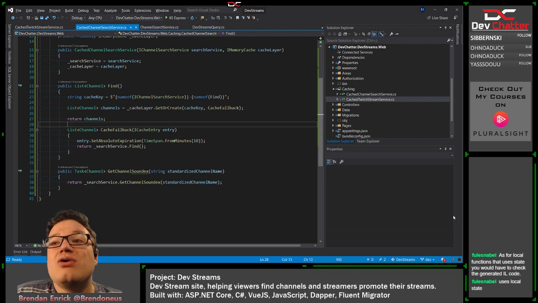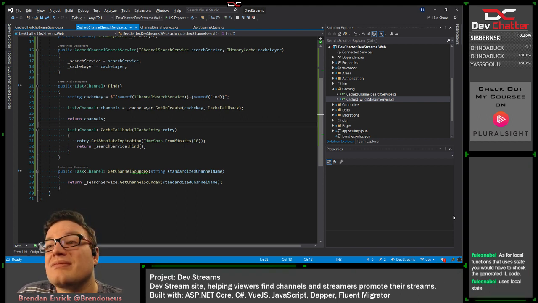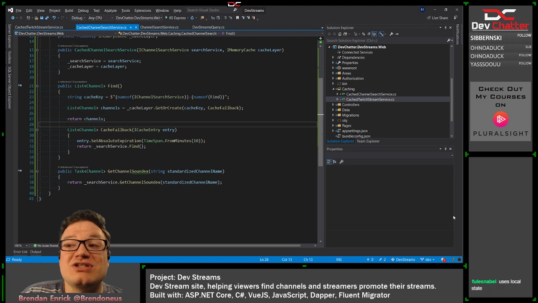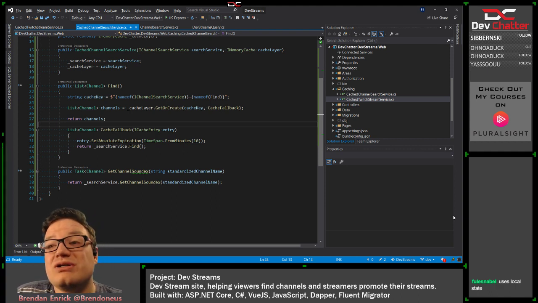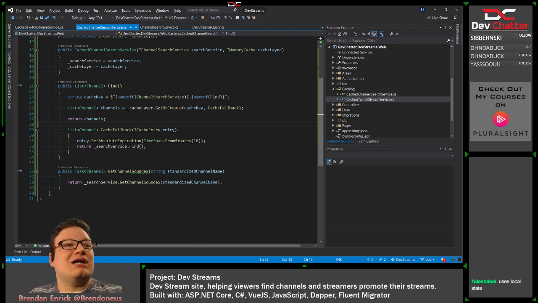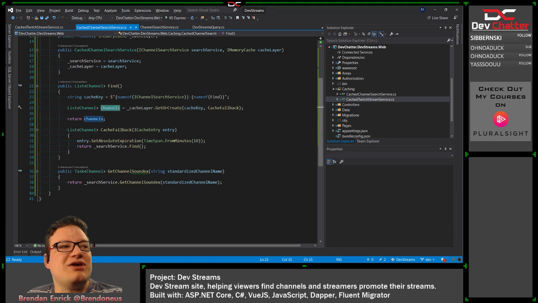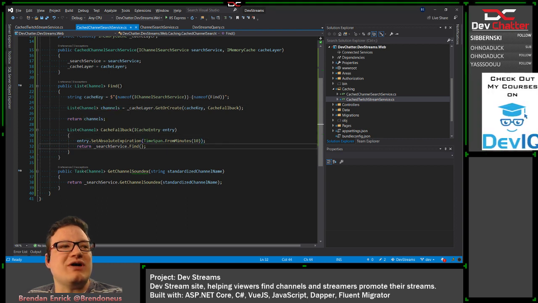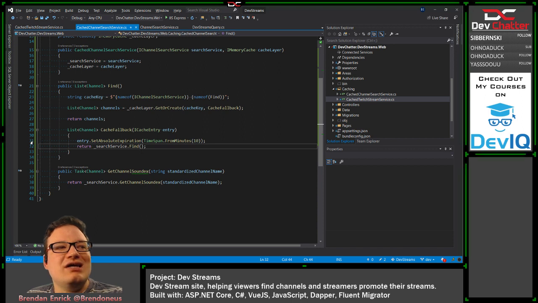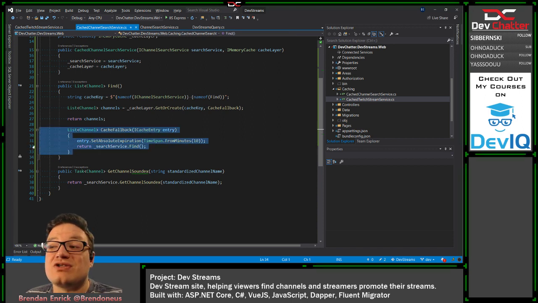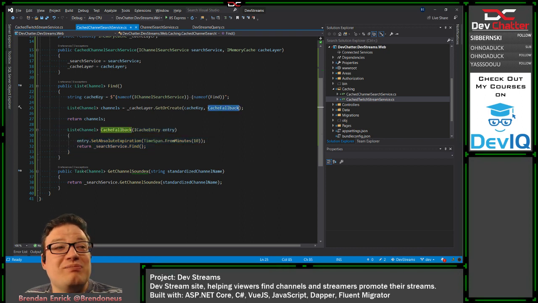Dungeon Smasher, no, it does not break closures because you are accessing the variable at the time that you access it. At the time that the methods run, not the time that the method is created. We should clarify how those work. Regardless of where you declare this, the values that you use. So, for example, if we use channels down here for something, maybe we pass that into the find. Maybe there was a variable, and we pass that into the find. Its value would not actually get pulled for the method until the method's run. Which would be at whatever point get or create called it. Fantastic question. Great clarification to put in there.